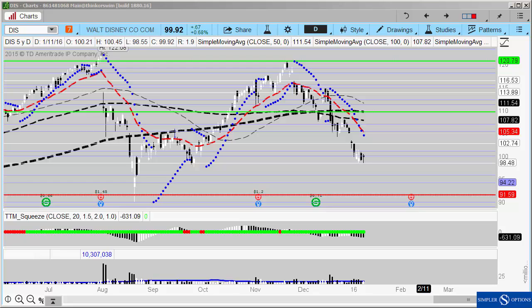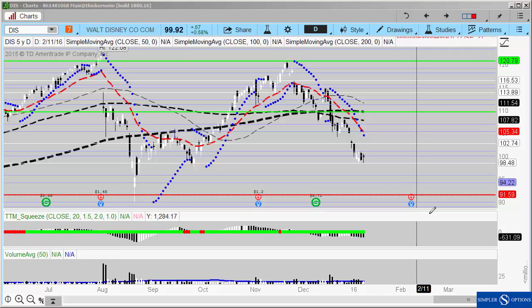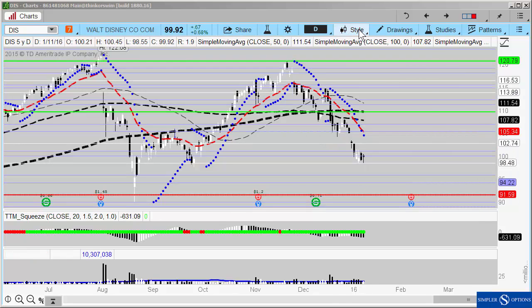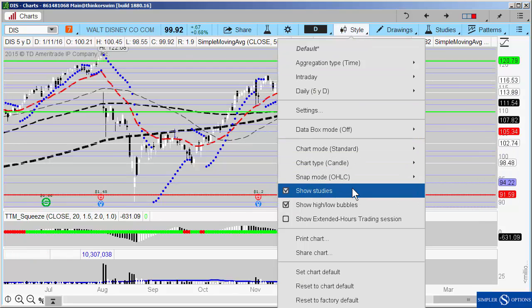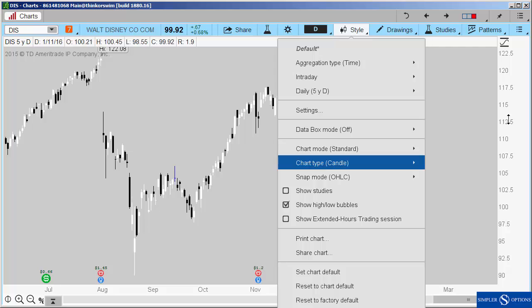Here are a couple of ways that we can look at playing Disney into the monthly expiration. I felt that Disney was a good example of an expiration style trade for several reasons, so let's go ahead and discuss those. One of the first things I think you want to point out with Disney is the thing that anybody who runs fib work would have told you.